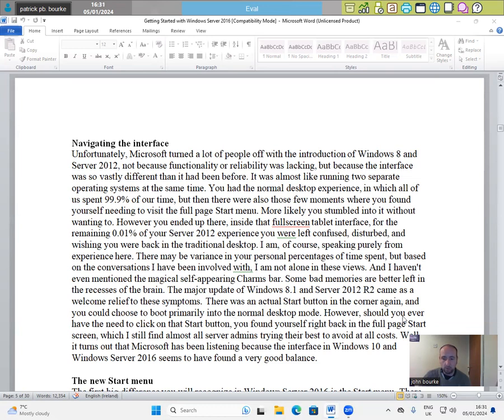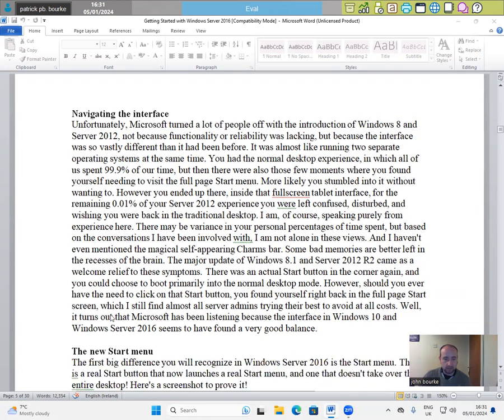However, should you ever have the need to click on the start menu, you found yourself right back in the full page start screen, which I still find almost all server admins trying their best to avoid at all costs. Well, it turns out that Microsoft has been listening, because the interface in Windows 10 and Windows Server 2016 seems to have found a very good balance.